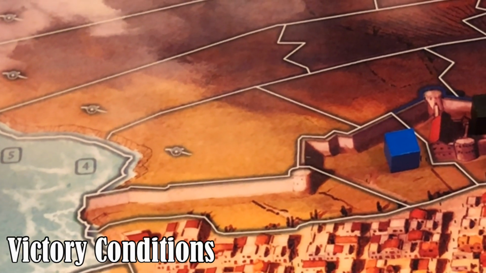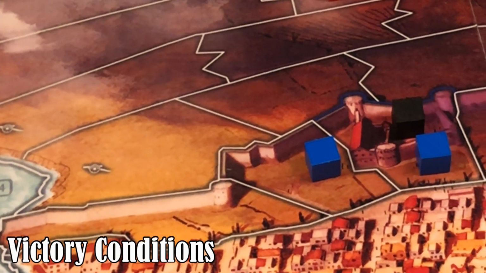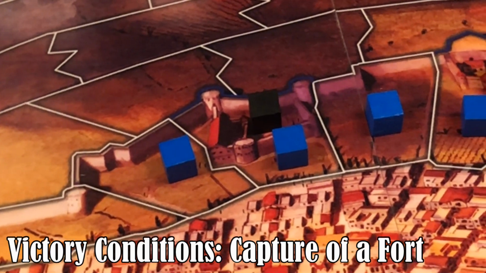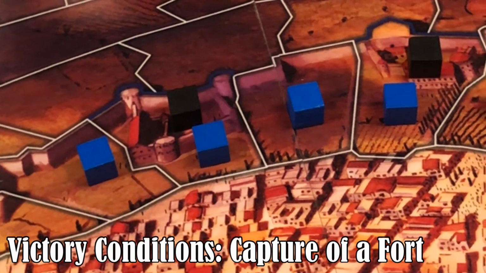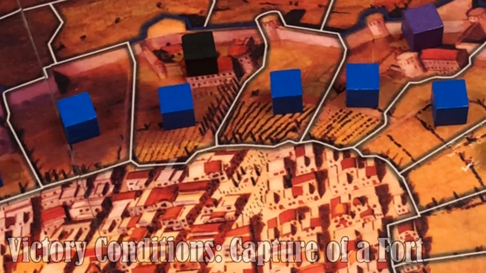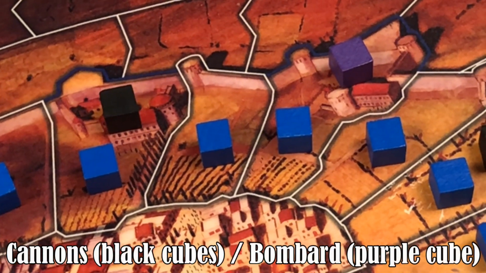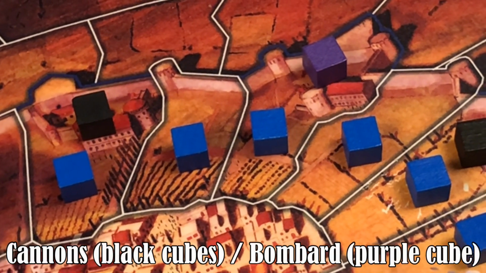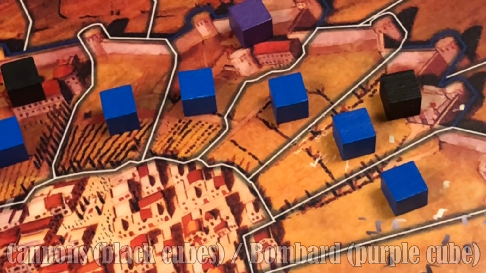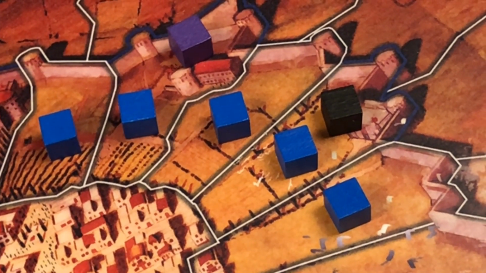Another way that the Ottomans can win is if they capture one of the 4 forts that are located along the wall that protects Messolonghi. Each one of these forts contains, at the beginning of the game, 1 unit and 1 cannon. Cannons fire in an independent phase in this game. And there's a special cannon, the bombard, that has a bonus when it does so. So there are 4 fort spaces there that have to be protected by the Greeks or they lose the game.